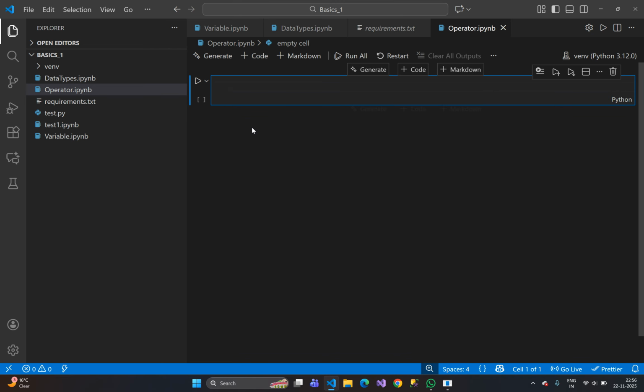In previous languages like C, C++, C Sharp, Java, each and every programming language, operators are a common thing, but a little bit different. Some minor operators are different. Some additional operators are available in Python and maybe not available in C, C++, C Sharp. So there are minor differences, but all are the same. So we'll discuss operators.